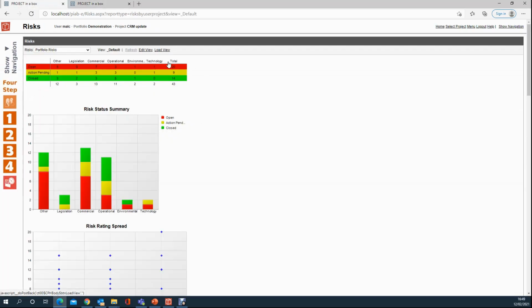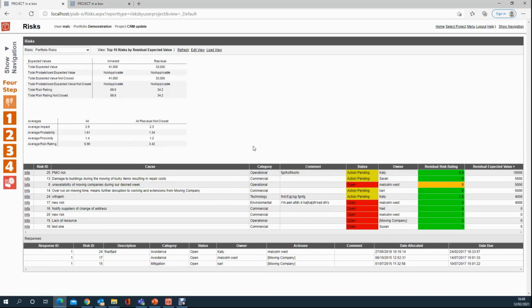So I'll come back, and now we're seeing the top 10 risks in this portfolio ordered by value. So it's really quick to jump to those sorts of bits of analysis. Often these are the things you really struggle with when you've got loads of different projects and all the data is in each project in spreadsheets. Somebody asks you a simple question like, what are the top 10 risks? And you've got to go away and do a load of work to come up with that.